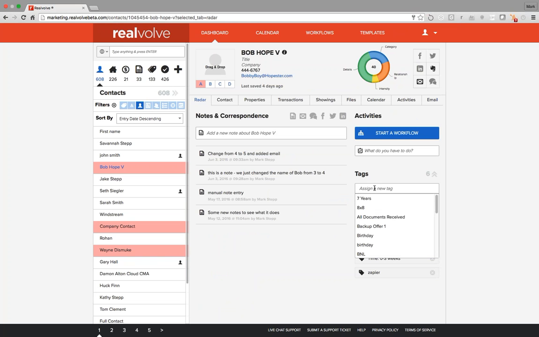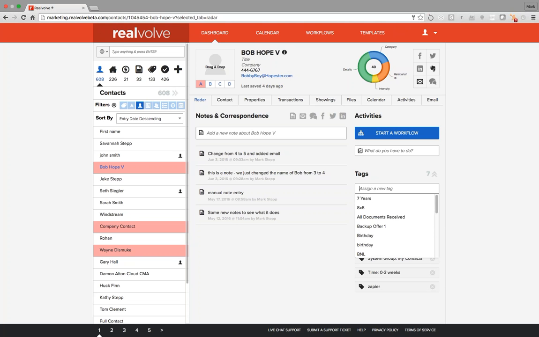Again, if I wanted to come in here, I can select a tag. I can pick whatever tag that I want them in. If I wanted to put them in maybe newsletter, I can select the newsletter option. By typing in, it finds anything that has the word newsletter in it, and then I can select it. Once I tab out of that field, it goes ahead and adds that tag to it.